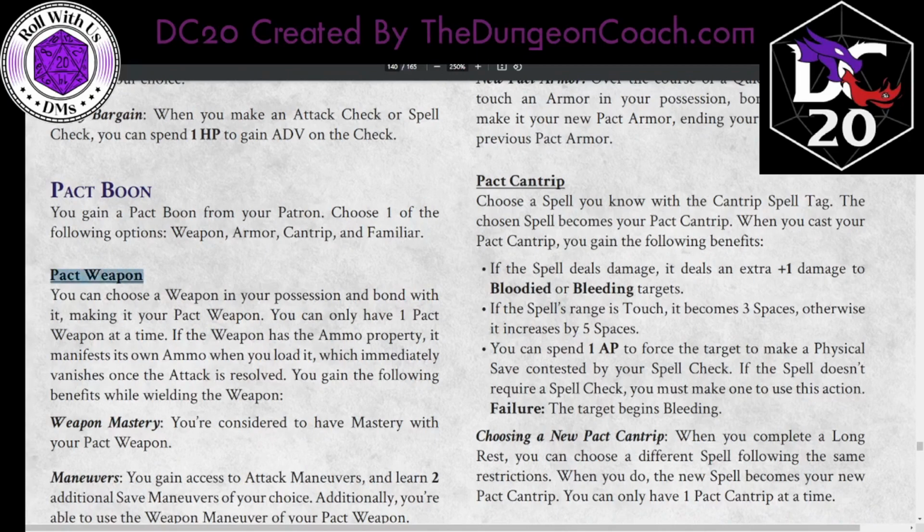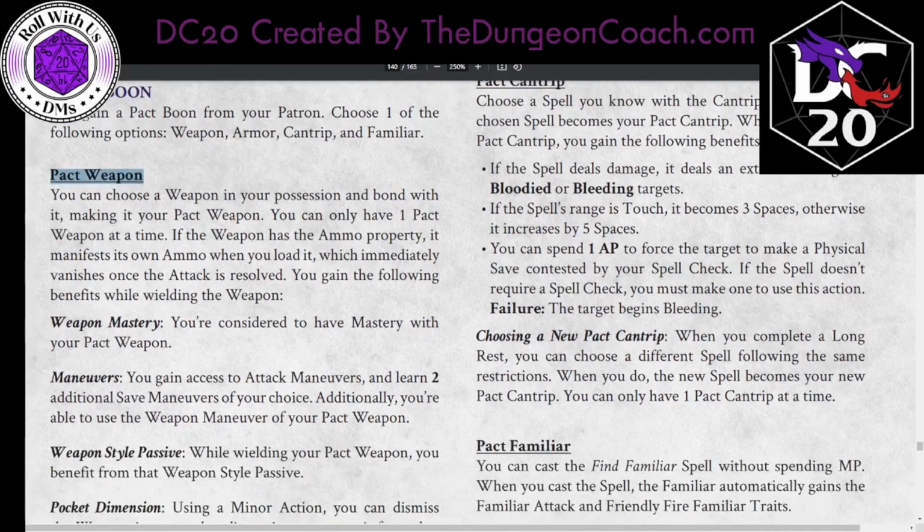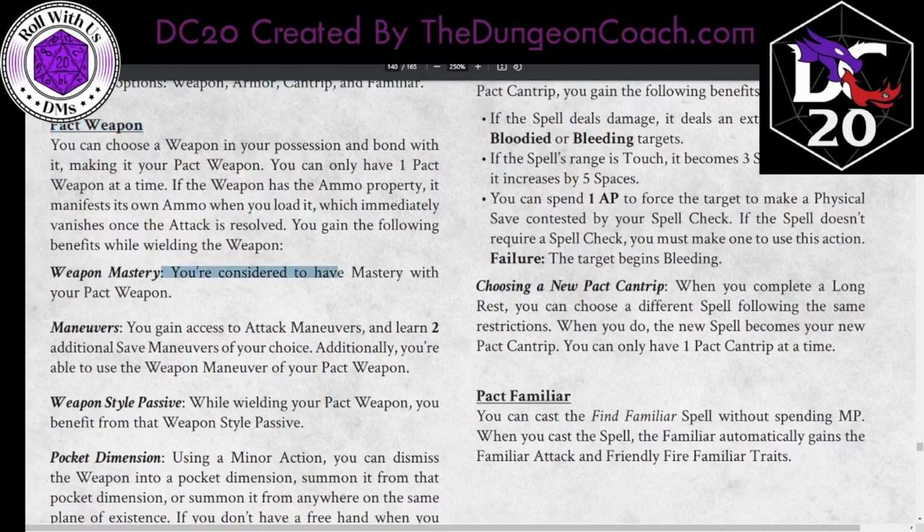Pact Weapon, this is, I believe, similar to Pact of the Blade for 5th edition. You choose a weapon in your possession and bond with it, making it your Pact Weapon. You can only have one Pact Weapon at a time. If the weapon has the ammo property, it manifests its own ammo when you load it. You gain the following benefits while wielding the weapon. You're considered to have mastery with your Pact Weapon.